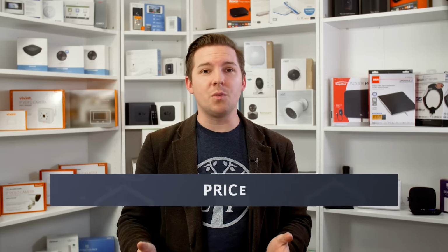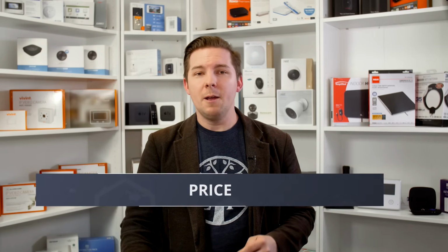So now you know what's available and what you actually need your internet to do for you, so you can start whittling it down. Obviously, the next big question will be about price. This is one question though that's gonna be tough for us to answer. We can tell you which provider is cheaper and which is pricier, but we can't tell you whether a provider is worth it to you.